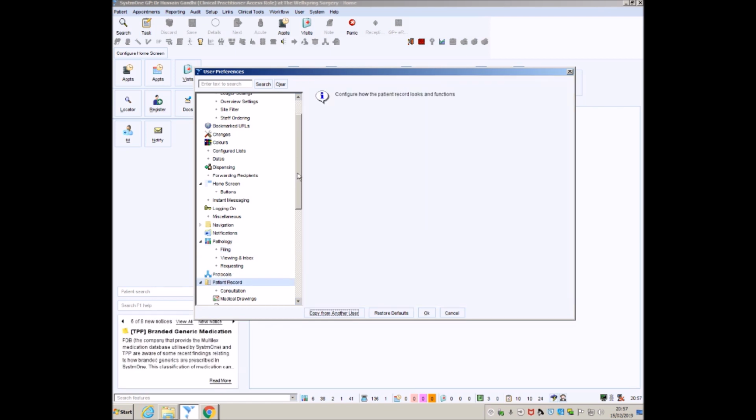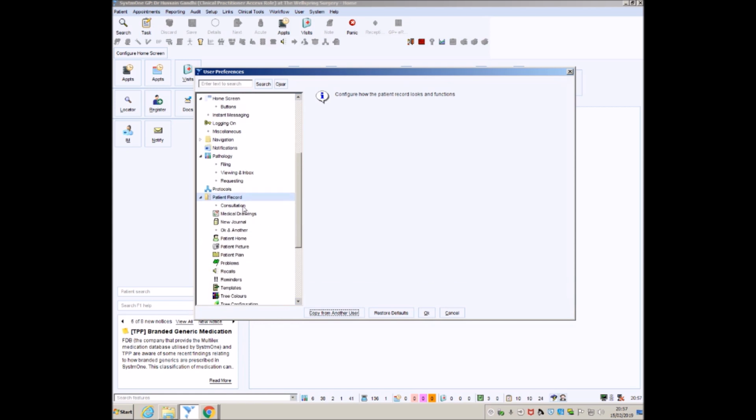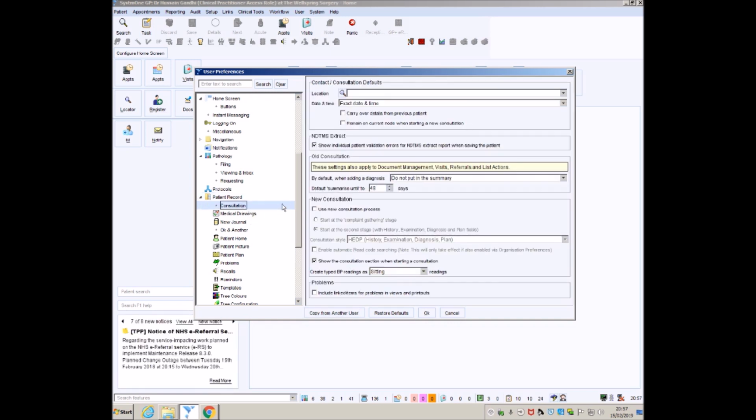Right. Next up, patient records. So this is where a lot of the bulk of the kind of settings changes can be useful, and particularly in the consultation view. So this is where you can edit how your consultations come up and stuff. The ones I tend to recommend to a lot of people is changing the blood pressure one, because it's one that people don't realise. Its default is set for standing.